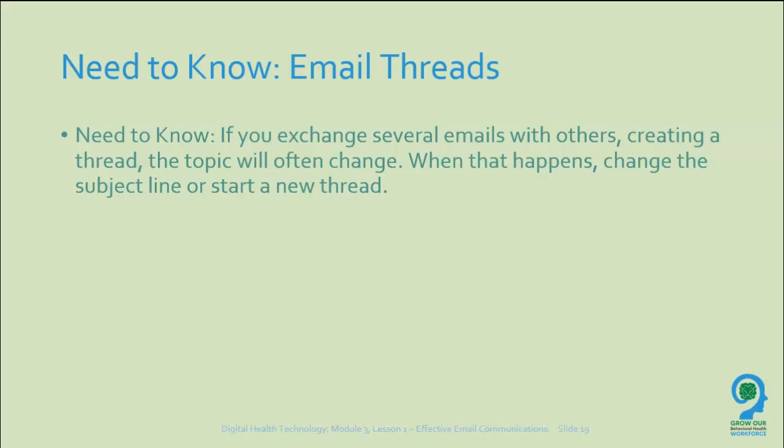Need to know: email threads. If you exchange several emails with others, it's called creating a thread. The topic will often change. When that happens, change the subject line or start a new thread, so you're not emailing back and forth with a subject line that is completely inappropriate to the topic you're discussing.